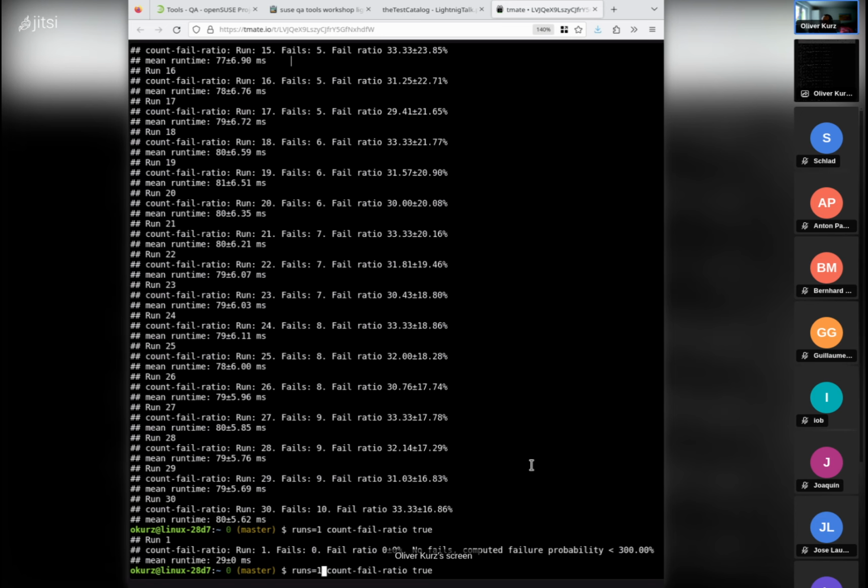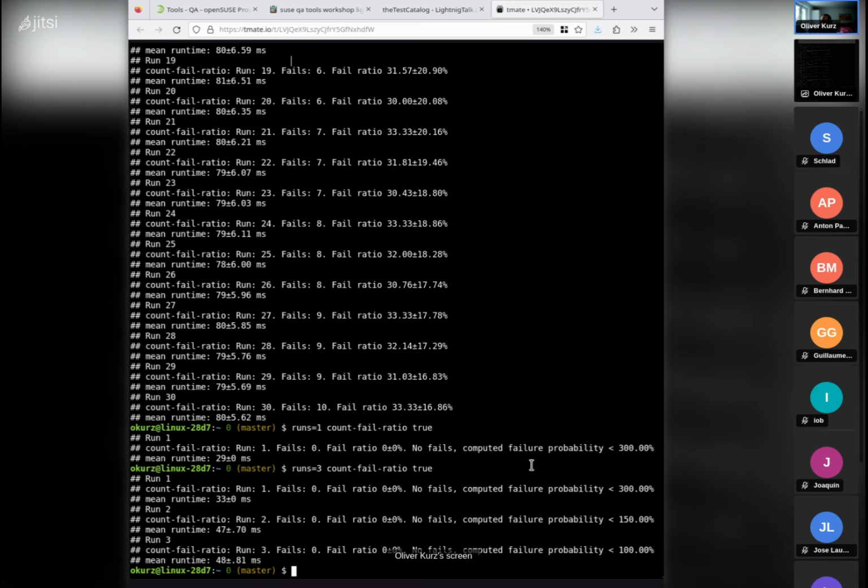So maybe let's try 3 runs. If you do that, there are still no failures. The fail ratio is certainly 0 because that's what we measured, but there is this additional message. There were no failures, but if you follow a so-called simple rule from statistics, the rule of 3, you can compute a failure probability, and the failure probability is something in the range of 100%.